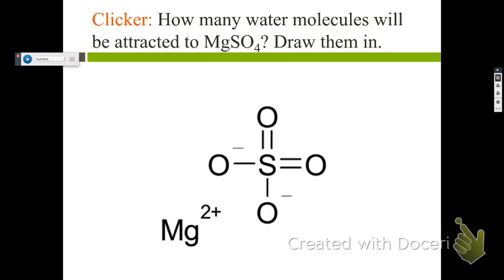The point I wanted to make is, if you have these two ions, this polyatomic ion of sulfate and magnesium 2+, how strong do you think the attraction is between those versus if you have these two? I want you to talk to your neighbor and try to just say which one of these you think is going to have a stronger attraction: Mg to sulfate or K plus to Br minus. Talk to your neighbor, try to decide which one of those is going to have a stronger attraction between them and why.